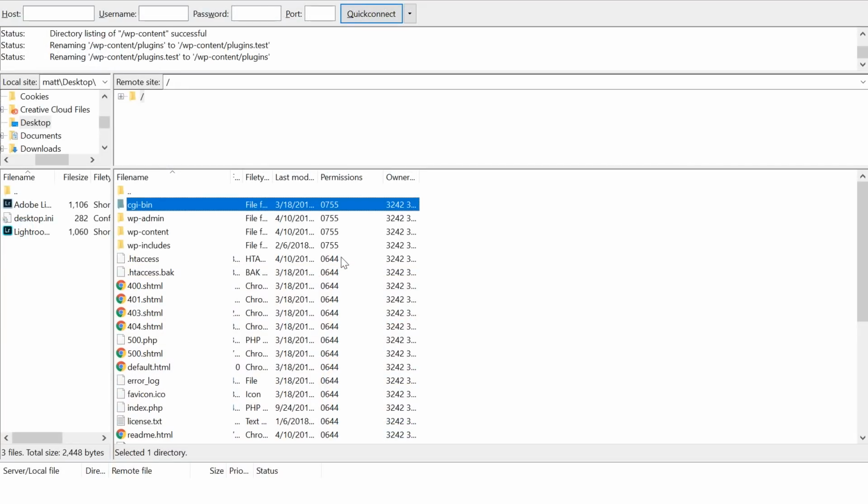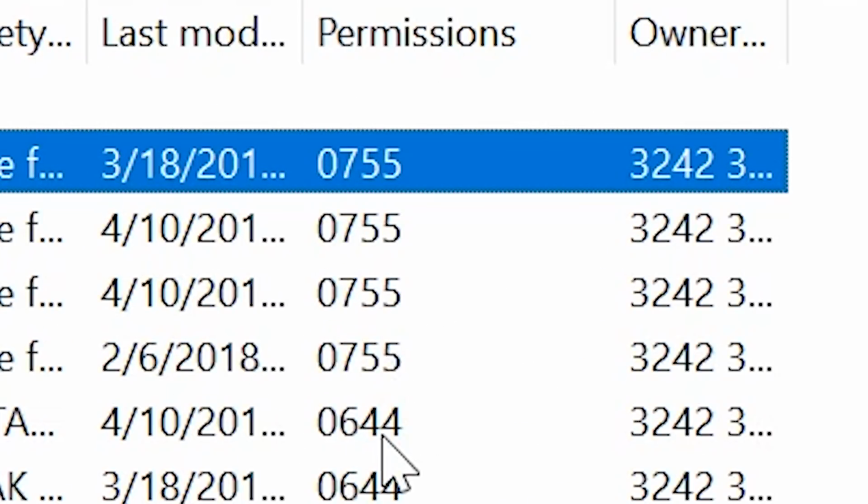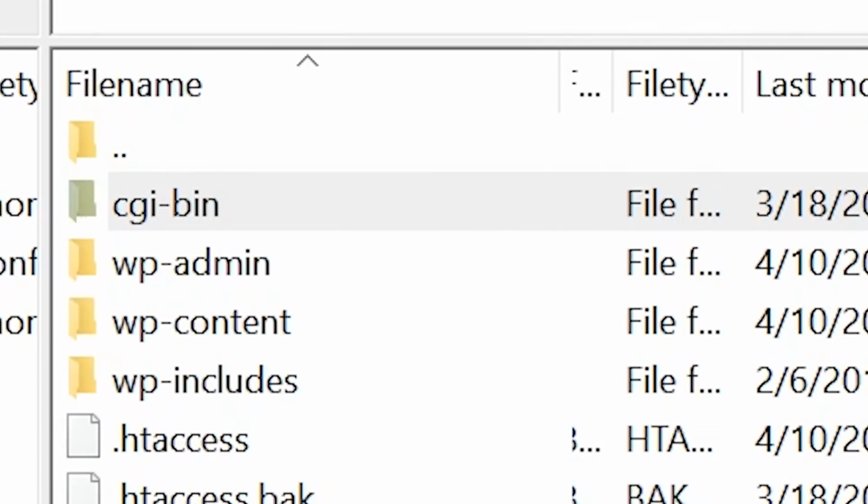As for other solutions, which are more unlikely, you can check the file permissions in your WordPress directory. They should be 755 or 644. If not, they could be causing the 500 internal server error. You can also upload fresh versions of wp-admin and wp-includes to your site, but this should be a last resort.